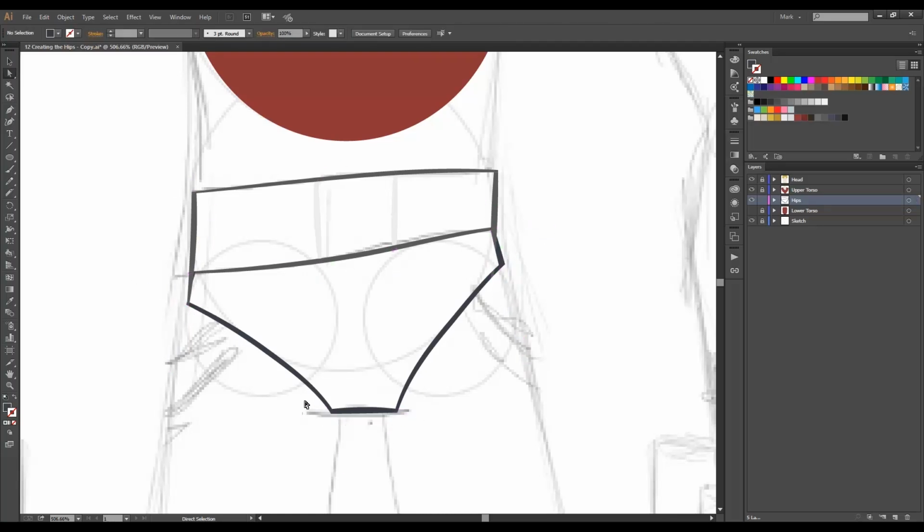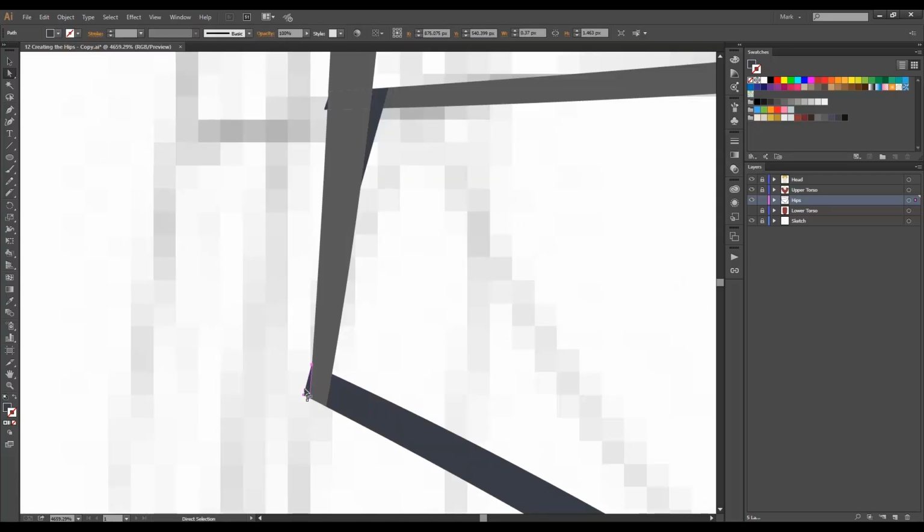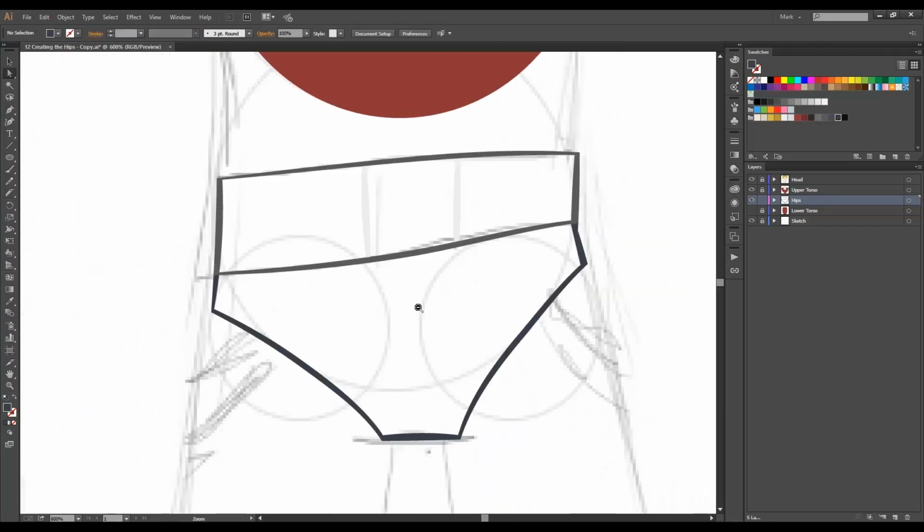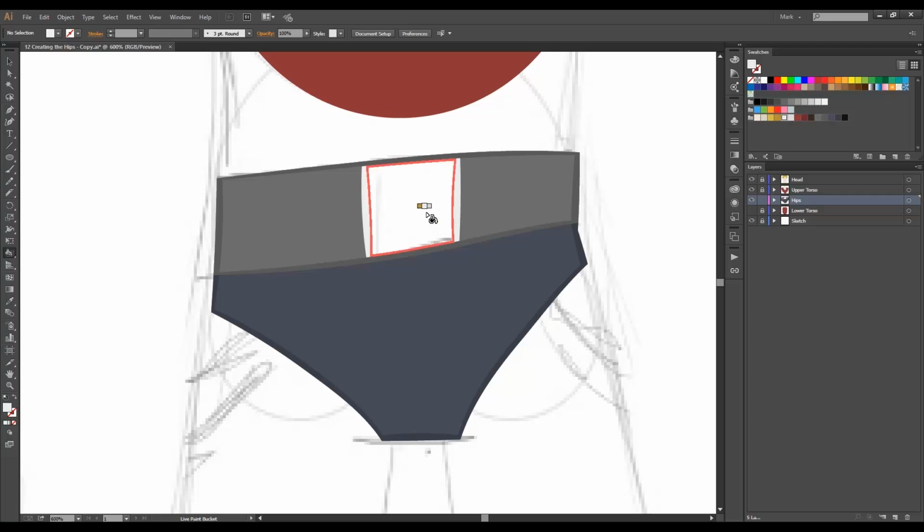And there. Now let me change the color for the part of the pants. Select the fill in the swatches panel and pick the dark blue for the jeans. There. Time to color it with the bucket tool. Ctrl-Alt-X to make it live paint and paint it. There you go.